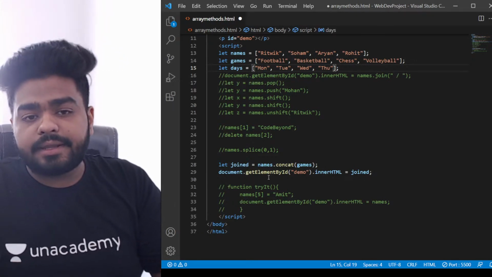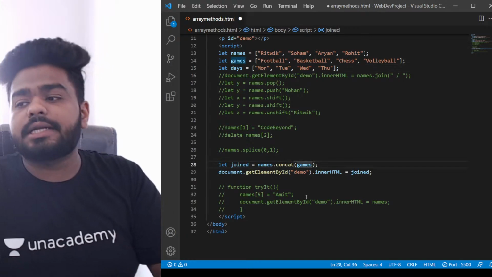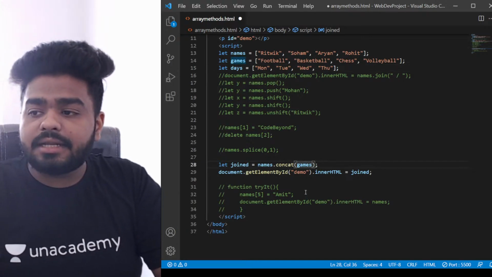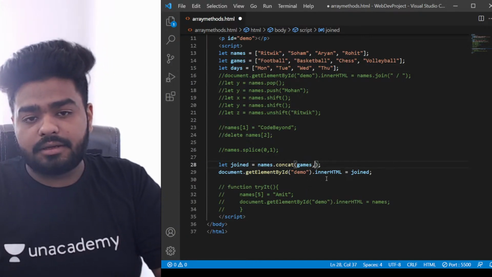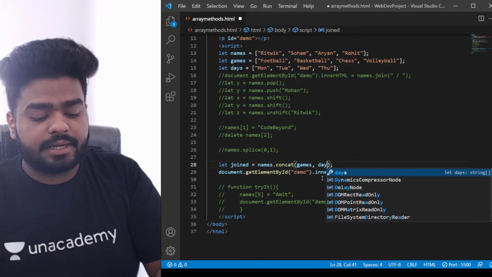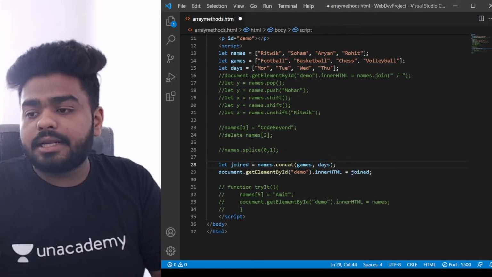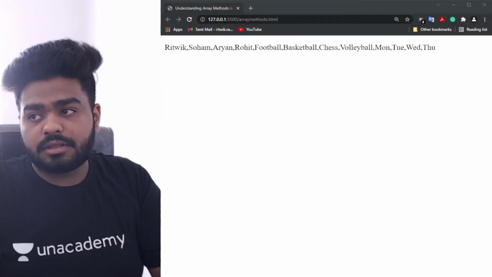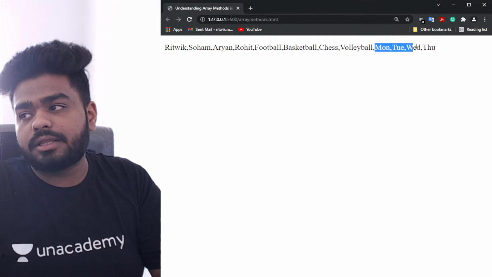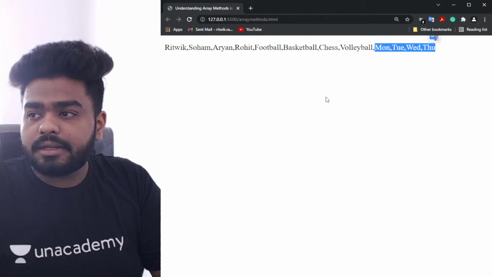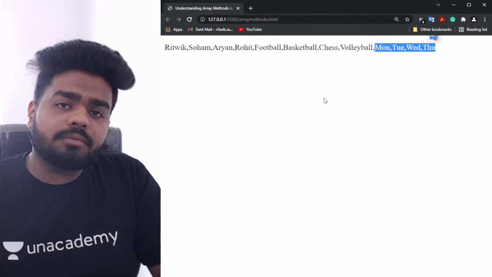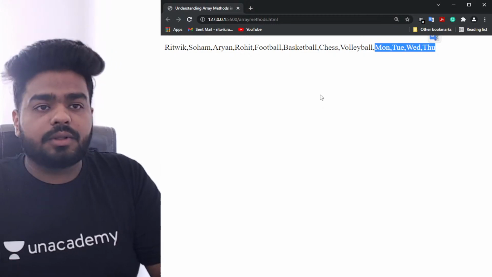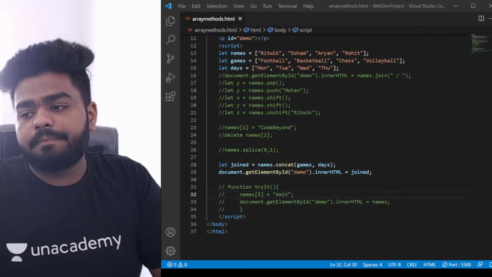This is the third array, and here, when you're writing concat, you just have to add one more array. So games, and I'm just going to add days. Right? Let's go back to my browser. Let's save this, and you have the days also now here. Fine. So this is how you can add 3 or more arrays.